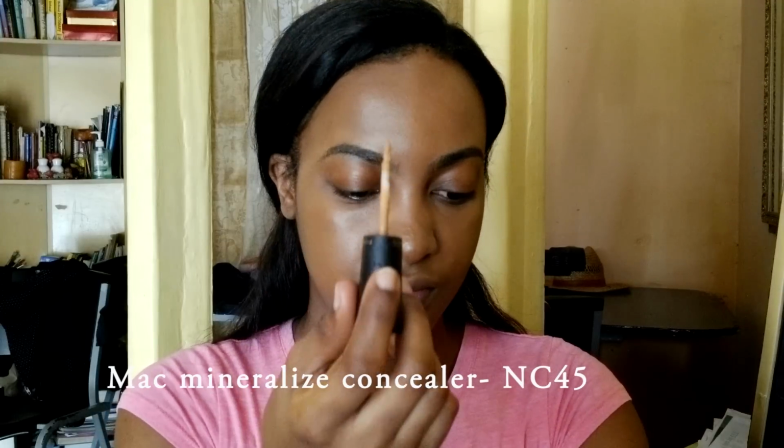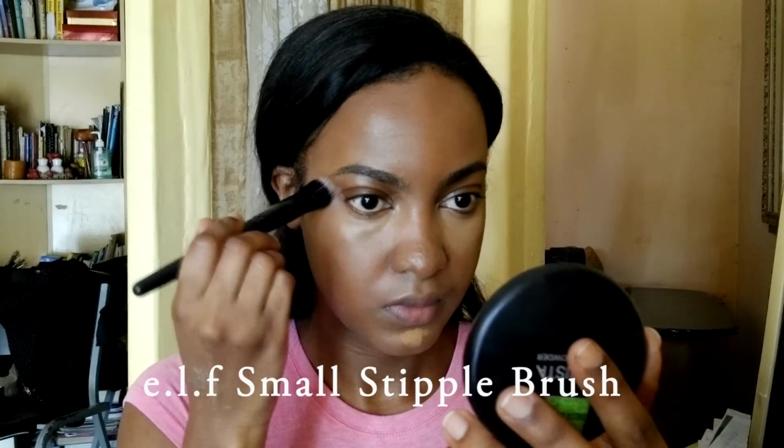And I'm taking my concealer in a couple shades lighter than me as well and placing it under my eyes, my cupid's bow, and my chin. This is just to highlight my face slightly and also cover my dark circles even further. So I'm just placing it with my fingers, and now I'm taking my stipple brush to blend in the edges so that it moves seamlessly into my foundation. And I'm just patting it on once again so I won't rub the product on my face and remove the product. So patting motions are best. This brush is really great, guys.